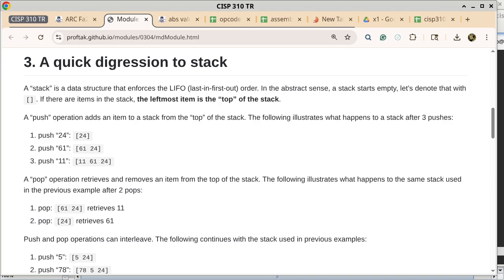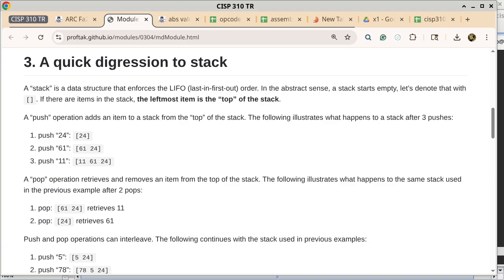61. That is correct. So the pop is going to get rid of the 61 first, at which point this card is now gone. If I push again, if I want to stack another card here, let's say I push 12 over here, and then I do another pop, what value am I going to retrieve? 12. That is correct.